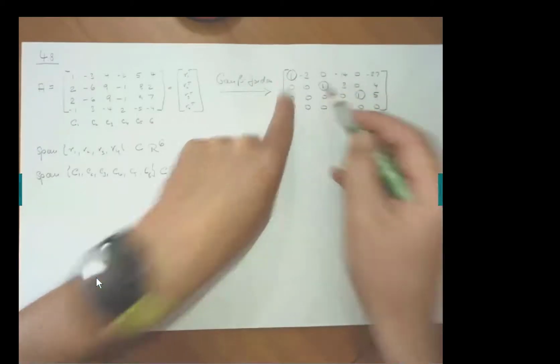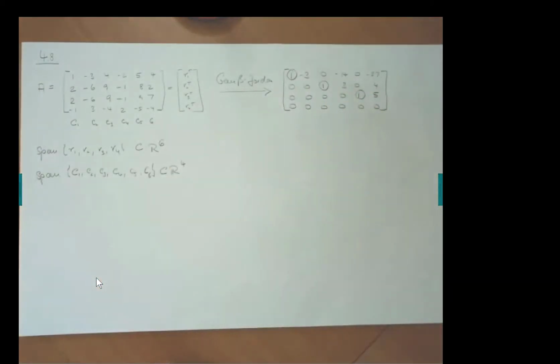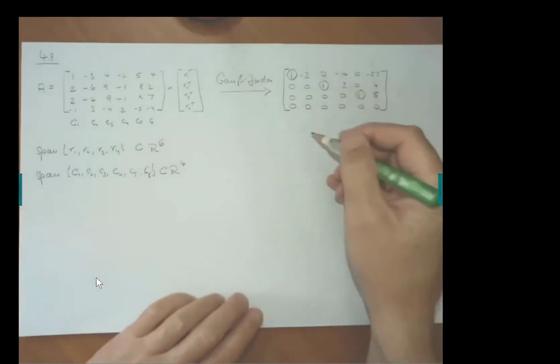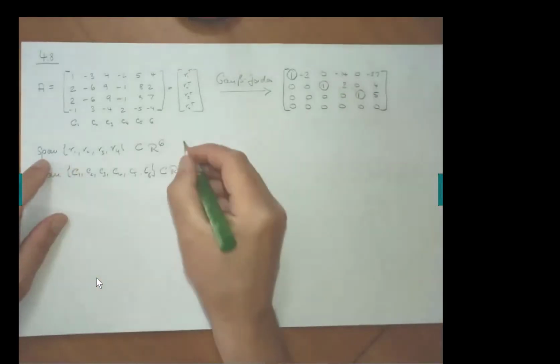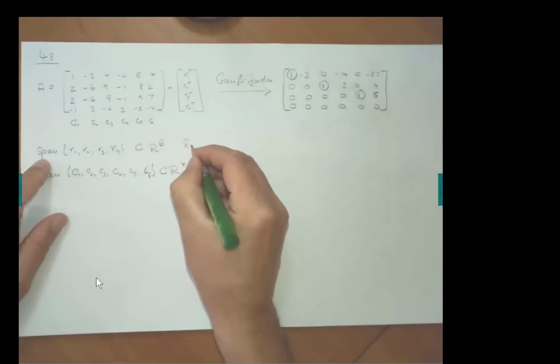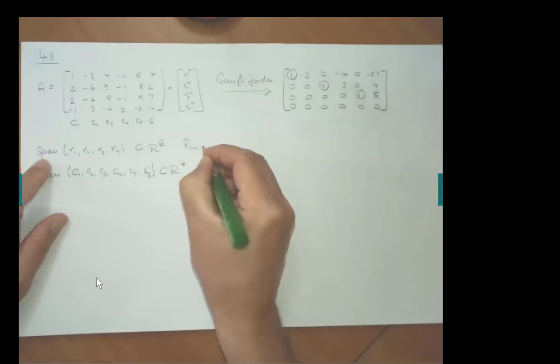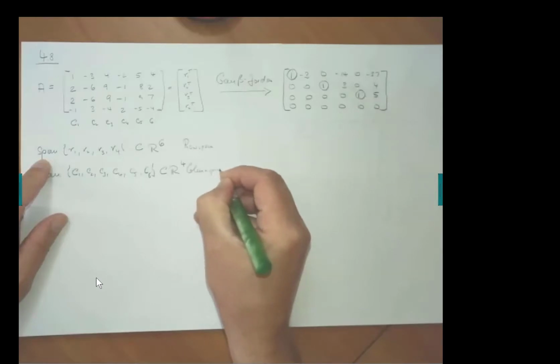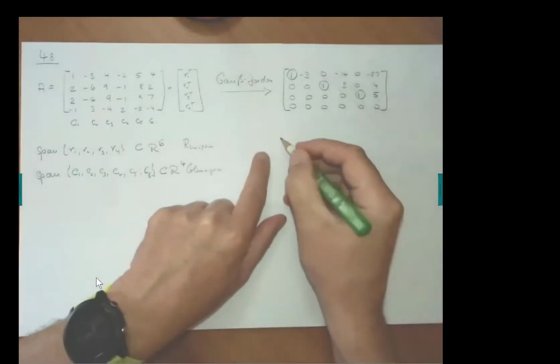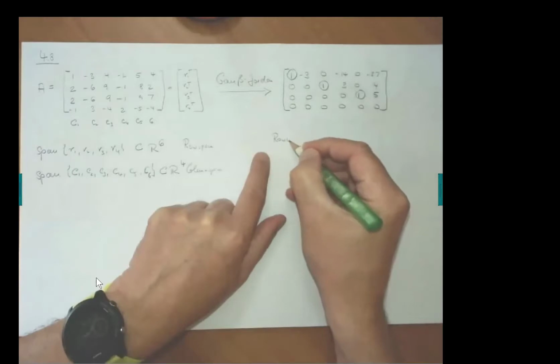Remember, I sometimes say all the leading ones are put in the front, and then we get an identity matrix. Something I did yesterday. In order to do this, you have to switch the columns in the right way, which means you renumber your variables. I might do this later, but first we do the following. Keep in mind this is the row space, and that's the column space. And now we can also have here a row space.